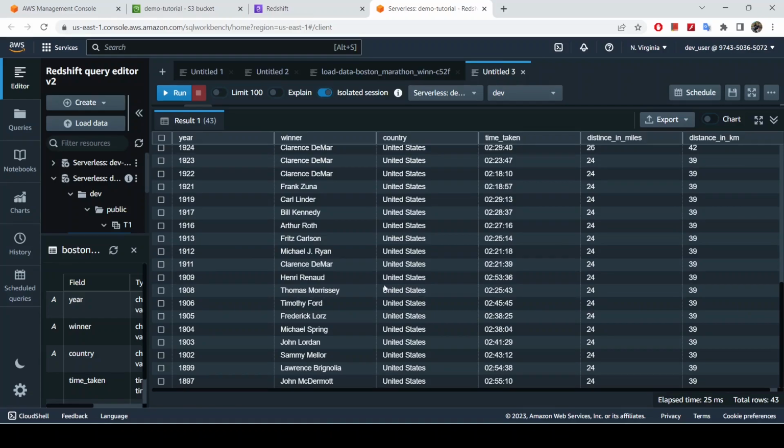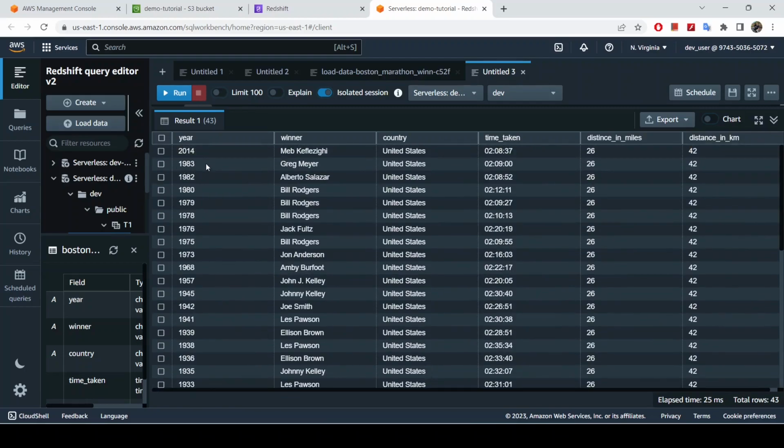I didn't even know that. Okay. So anyway, here you can see that for the US, the first person who won this race was in 1897. I was not even alive, the thought that I was going to be existing was almost non-existent. So this is a long time ago. John McDermott won that race, and the last time was 2014. That is when somebody from the US won this race.